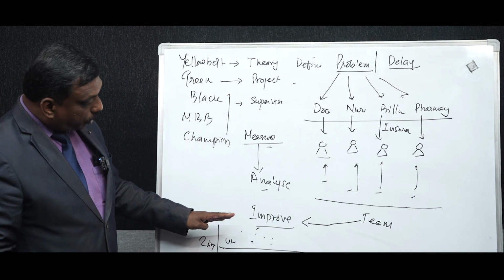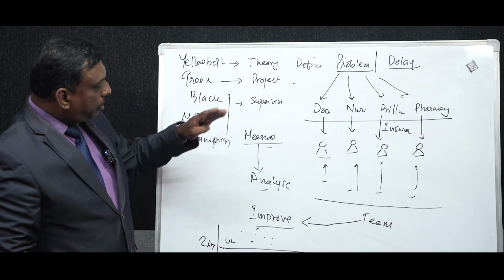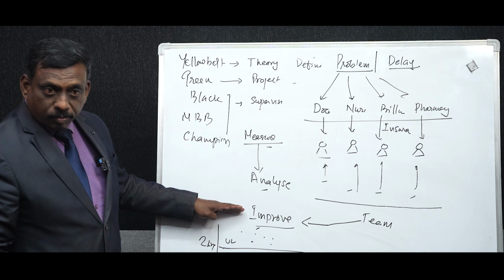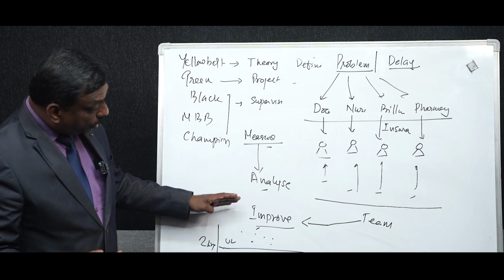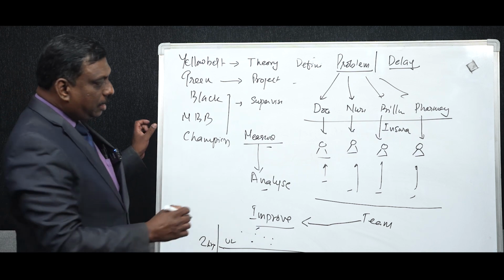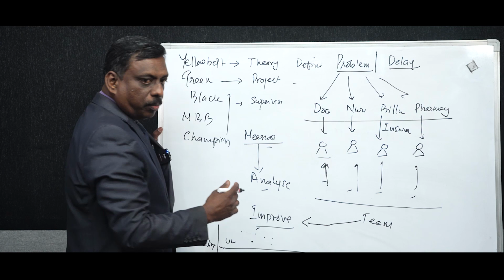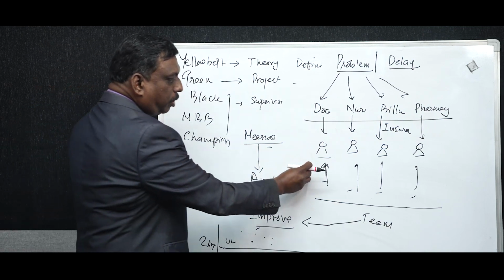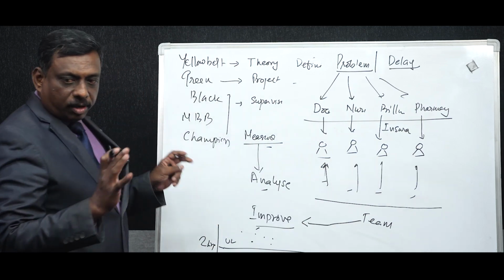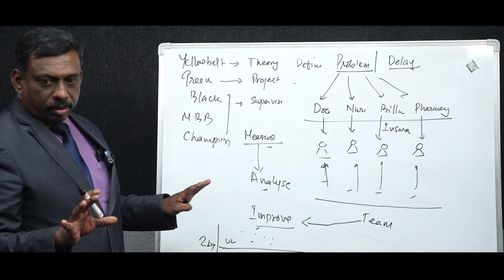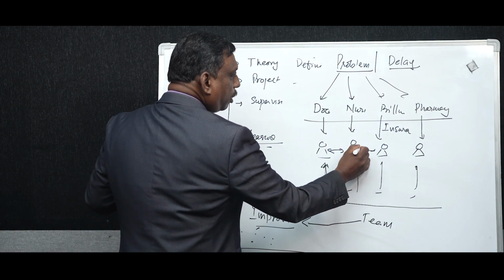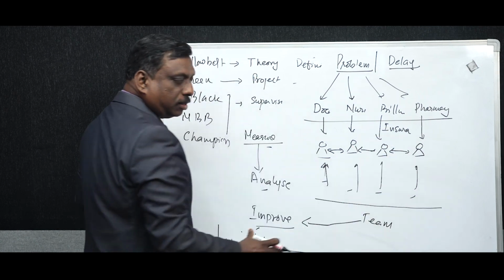Okay. So we have defined the problem, we have measured it, we have analyzed, and now we have a solution for improvement, and then we implement these solutions. In each department, the team member will implement in their area. Doctors will implement in their area, nurses will implement in their area, pharmacy and billing will take care of their area. So all areas are allocated, but they will be working as a team.